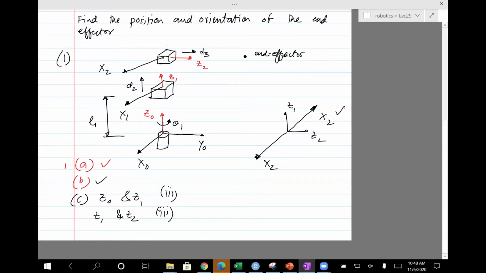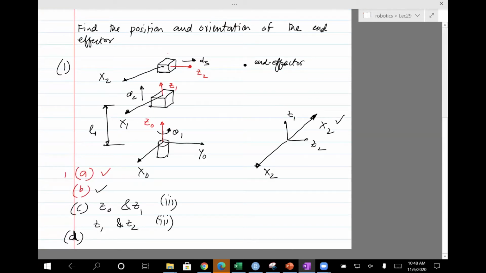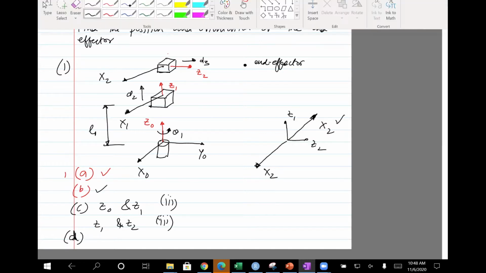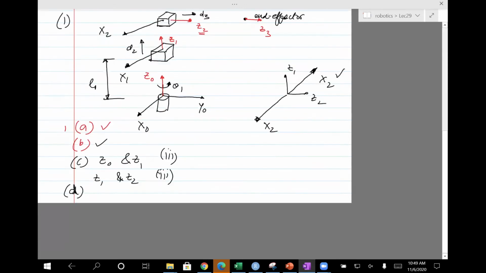We've exhausted all the actuated links, and now we go on to step number D in the handout. This one is about assigning a coordinate frame to the end effector. So for the end effector, we attach Zn, which is the end effector frame, to be in the same direction as n minus 1. So in this case, Z3 will be in the same direction as Z2. And then we assign x3 based on the relation between Z3 and Z2. So we again need to go through the options 1, 2, and 3.